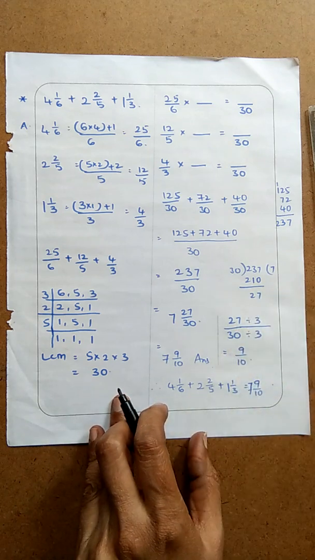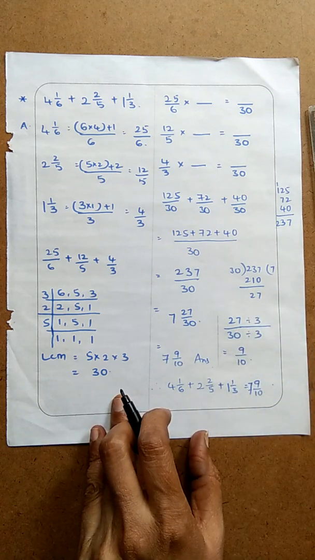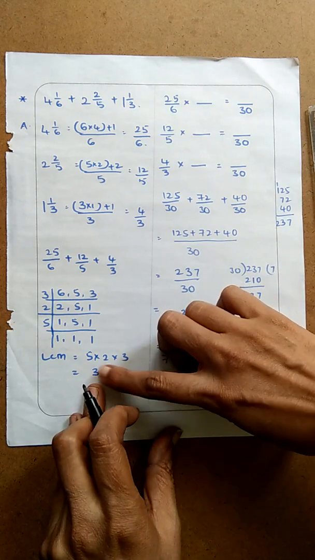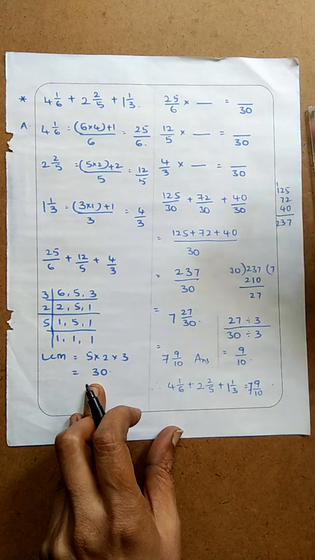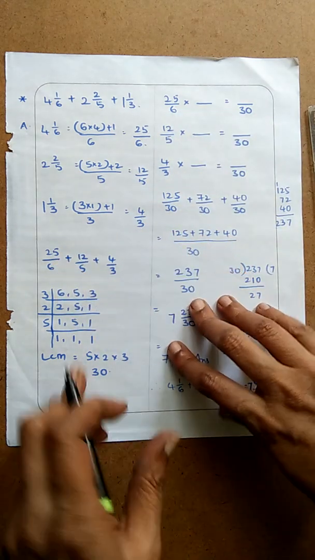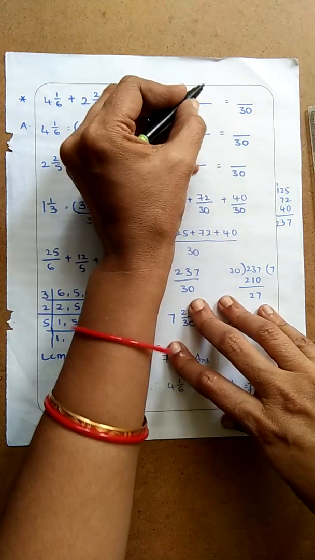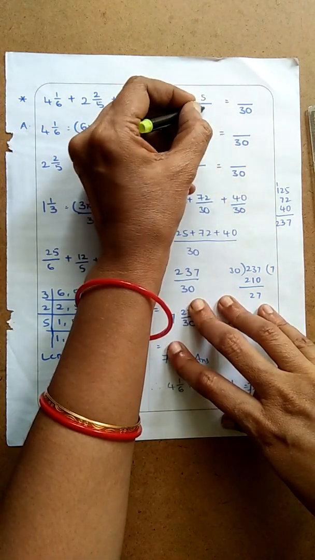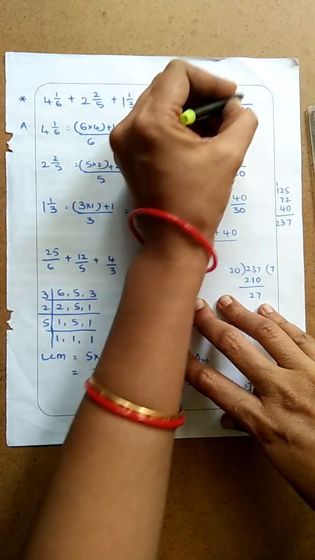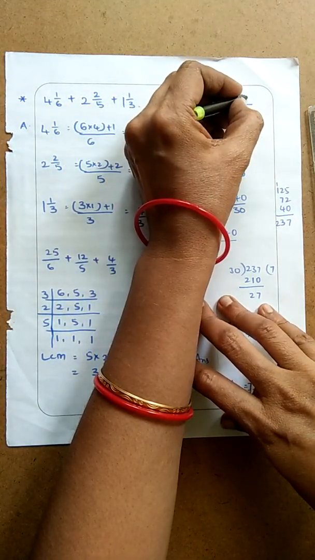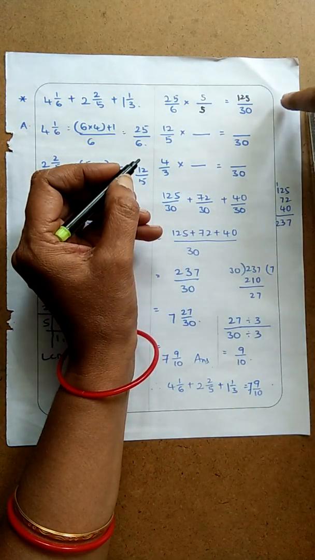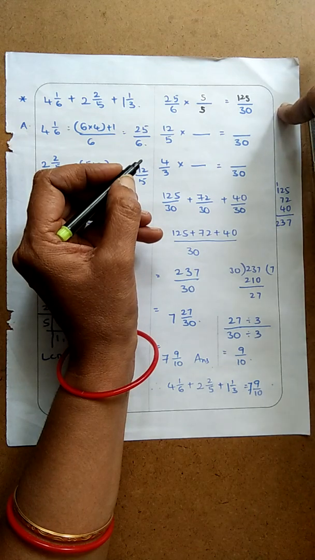Now, let us form like fractions with the denominator as 30. Here we have found the LCM so that all the denominators are 30. So, take the first fraction, that is 25 by 6. 6 in 30, it goes 5 times. So, multiply numerator and denominator by 5. 25 5s are 125. If you can't do it, you can do it in the margin.